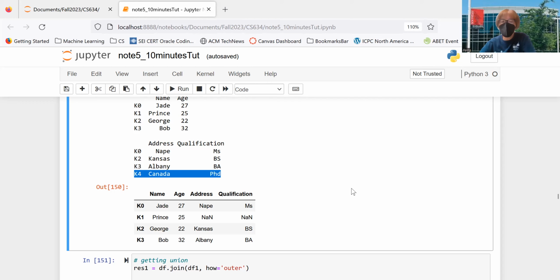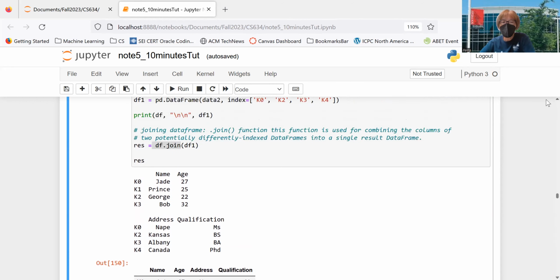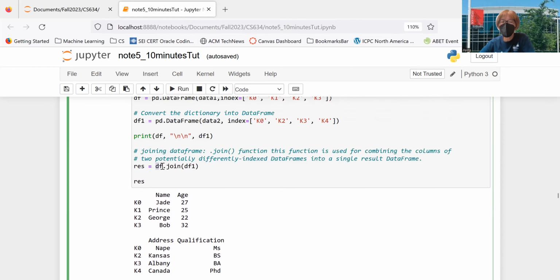So did you see? The result will not contain the last one because it's based on DF. Because it's DF's join. If you do DF1.join, it's going to be a different story. You can try it, okay?